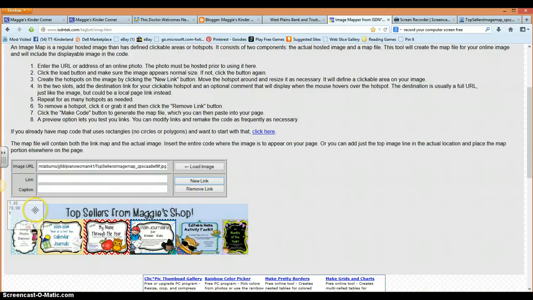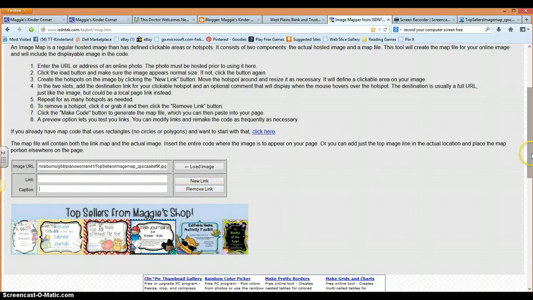And when you add a new link, you get to drag the box over the image you want to link to, that you're going to link to the product page at Teachers Pay Teachers, and you enter the link from Teachers Pay Teachers. And I have not pulled that one up, but go ahead and grab your link, put your link, then create another new link and drag that box over, and you can resize the box. And then if you have several, you're going to add new links, and each time add the product page link and a little brief description of what it is.